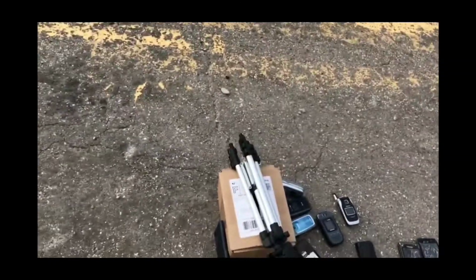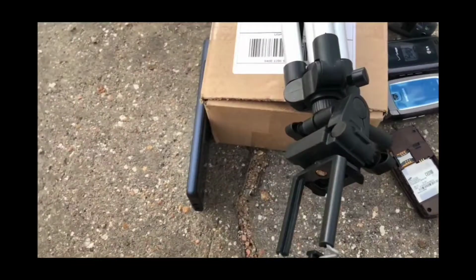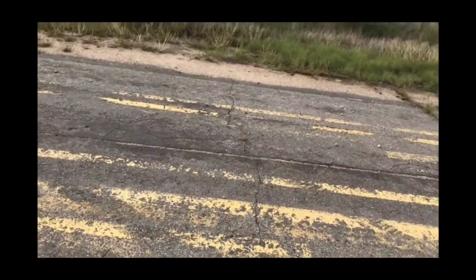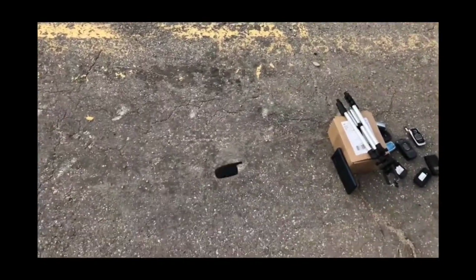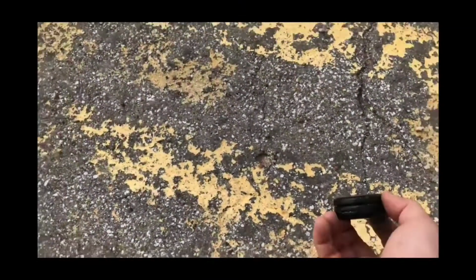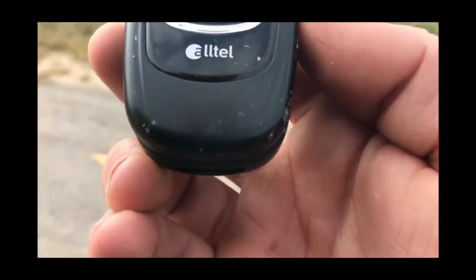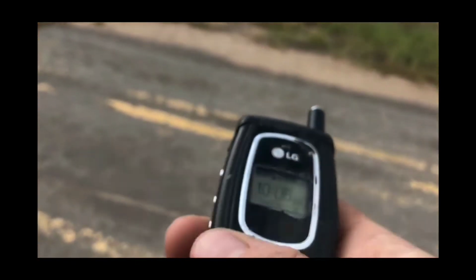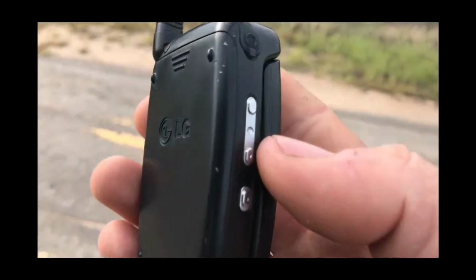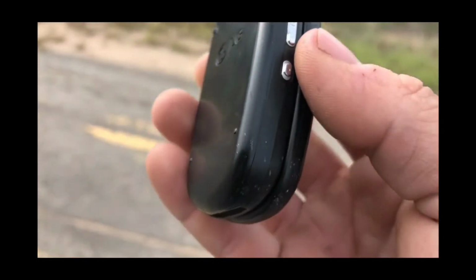And now we're going to do the face down. In 3, 2, 1. Looks like it definitely hit on the screen right here on this area. I also noticed some nicks right here on the top of the rear.